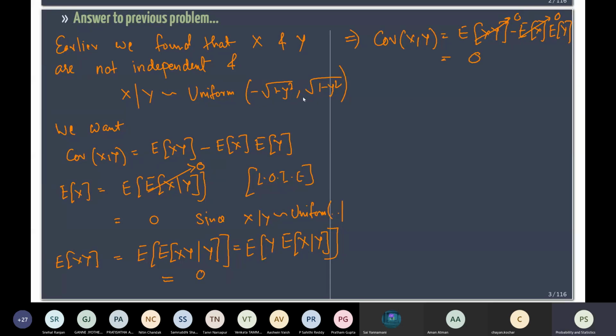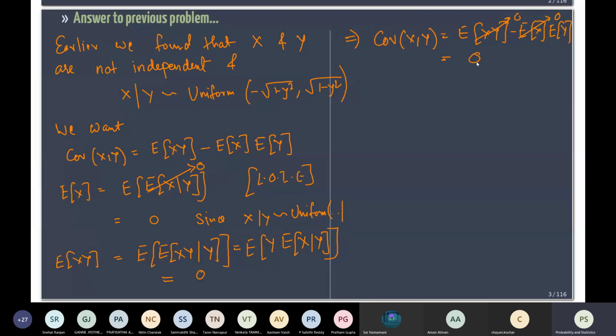Okay, so in these calculations, what you notice is that you compute only one of these, and if it turns out to be 0, you don't care about the other one. You don't care because overall this will be 0, so your focus should go on XY as the next step. So this is what we did. Once we found out the expectation of X is 0, we immediately went there and found XY.